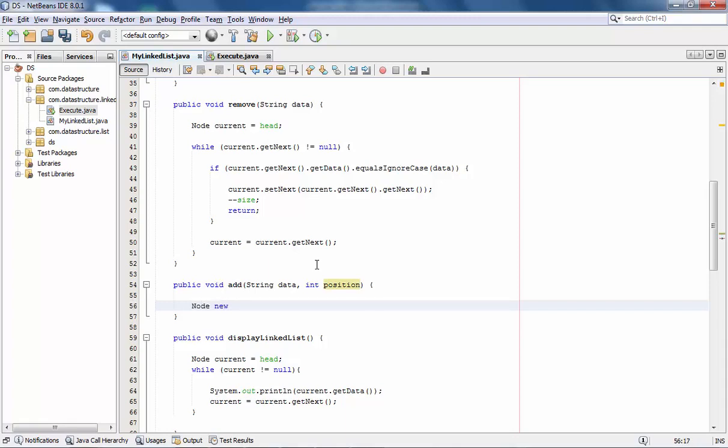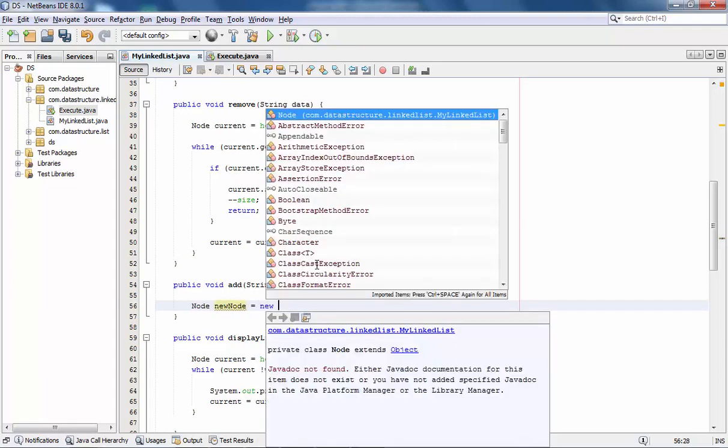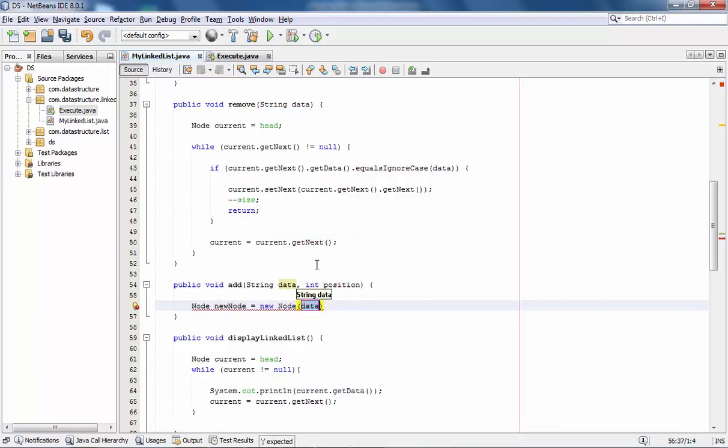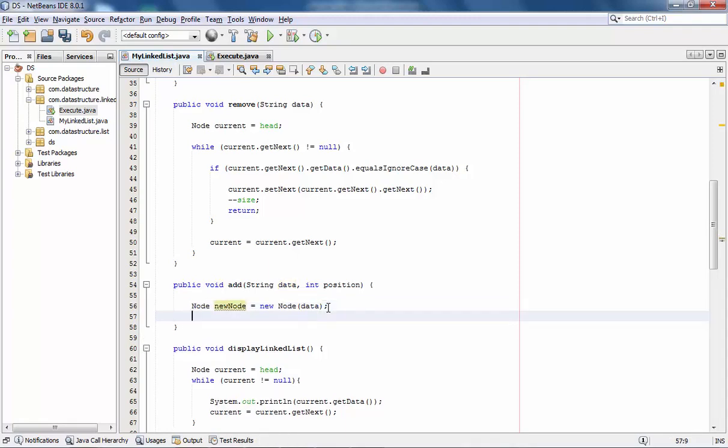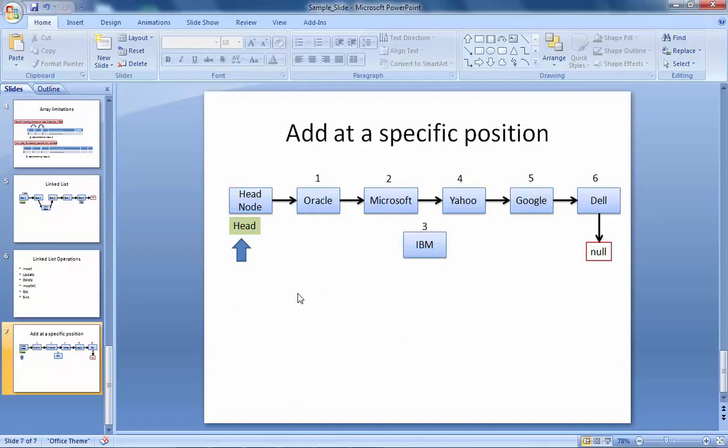Node new node equals new node, and here you can see NetBeans IDE has intelligently inserted the data as a parameter here. Okay, now what we need, let's take the position, current equals head. As you know, the current pointer is pointing towards the head node.